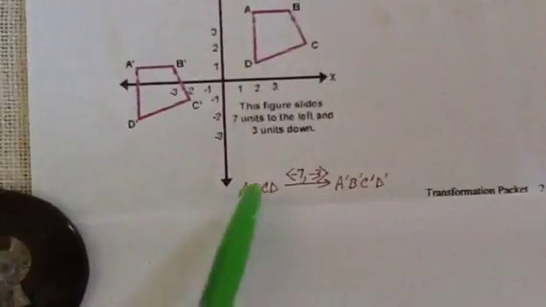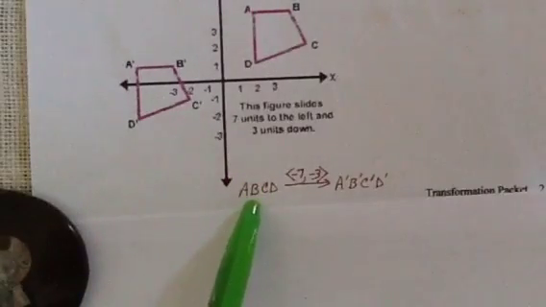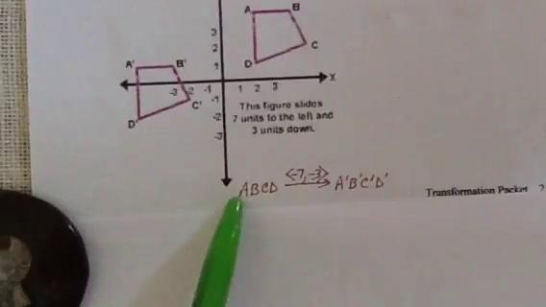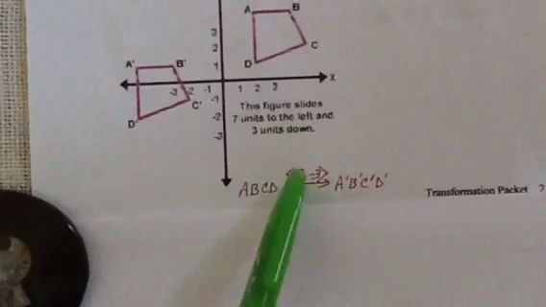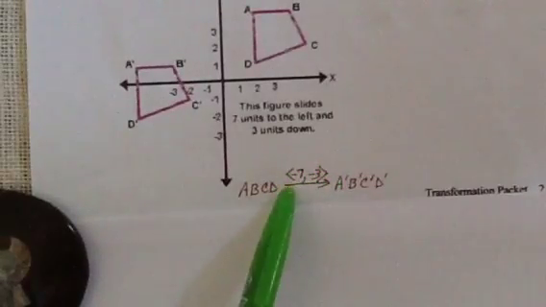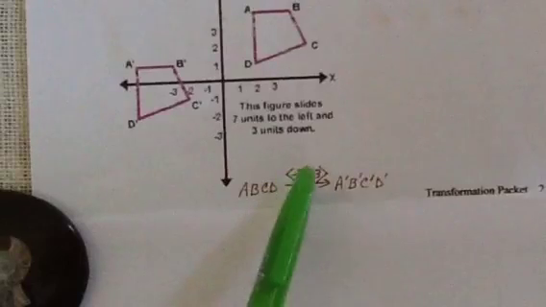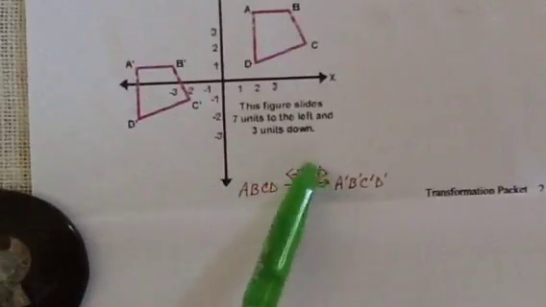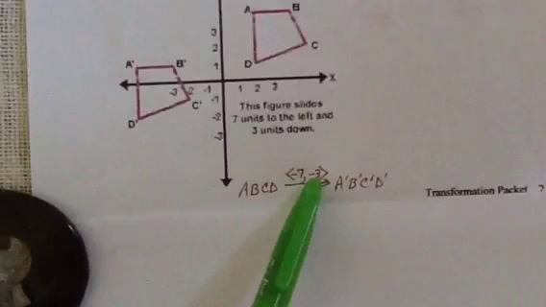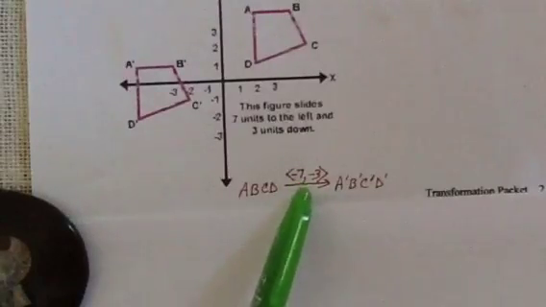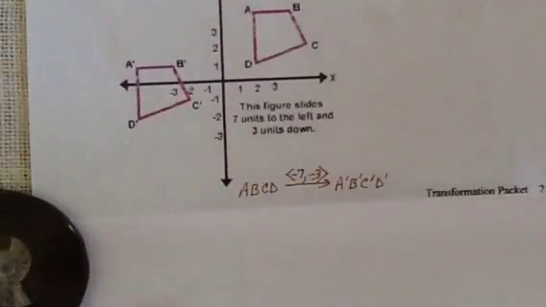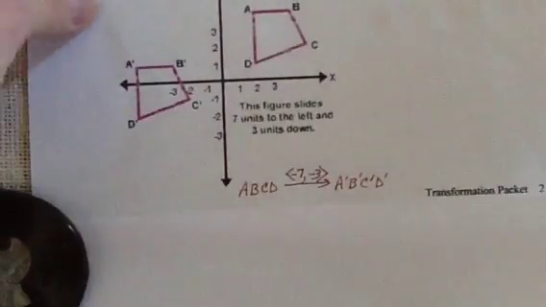And so again, here's our notation, similar to what we did with triangles. We have quadrilateral A, B, C, D, and this is going to be transformed. And this notation here indicates that I'm moving the x's 7 in the negative direction, I'm moving the y's 3 in the negative direction. So just like an ordered pair x, y with parentheses around it, this is our transformation for our translation. And we're going to look at those in class.